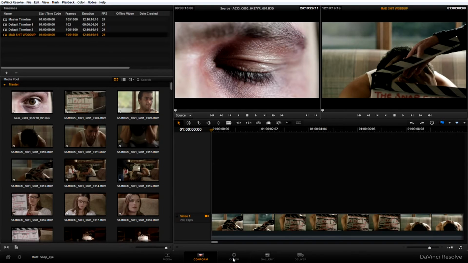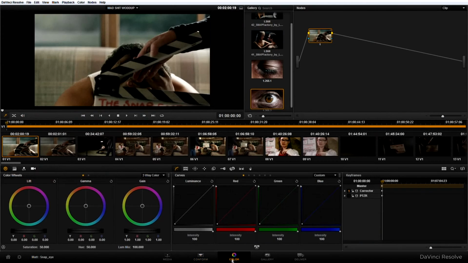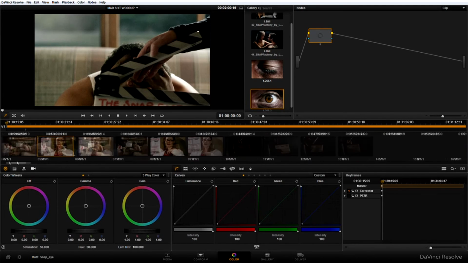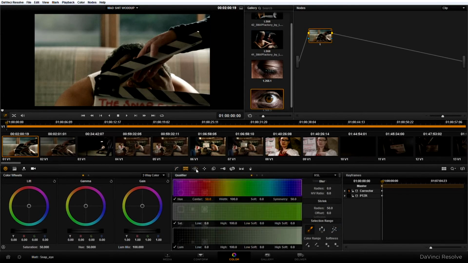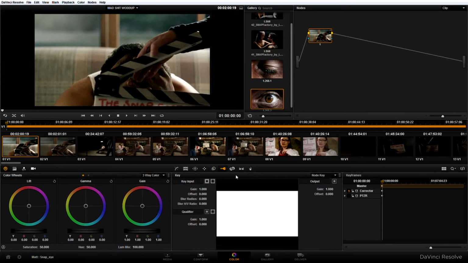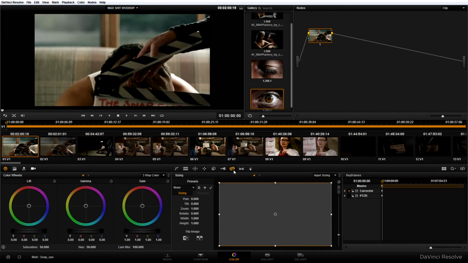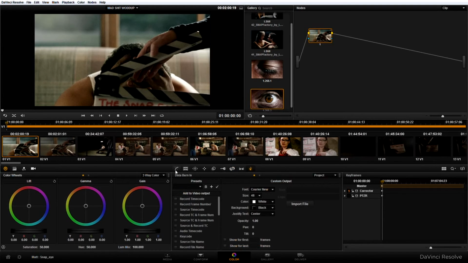And yeah, the next thing is we're going to go to the color tab. This is the exciting part. The color tab is basically showing us all of our clips that we just created on that timeline. You can have multiple layers on a timeline, but we're not going to get into that today. And yeah, the other cool thing is everything's pretty simply laid out. So you have your basic tools down the bottom here, so your 3-way color correctors, your lift, gamma, gain, and stuff like that. And then we also have these additional cool tools here, like curves. We have qualifiers, masks, the tracker, sharpness and softness, a key, transparency, in other words, resizing and stuff like that, 3D stuff, which we don't use in Lite, and burn stuff in, which we're not doing either today.